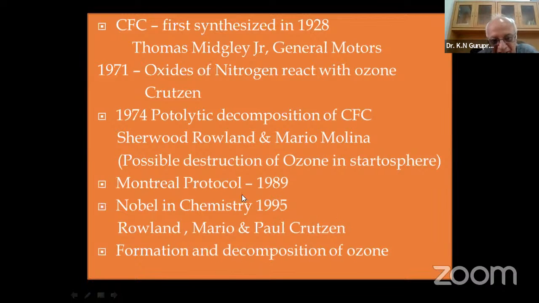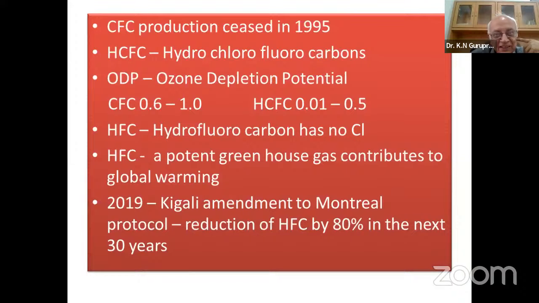This is how science makes progress, depending on what type of research you do. And when you do the research, you may not realize the importance of that research, because these chemists did not go to the South Pole to measure the ozone level. That was done by the British Antarctic Survey, by a few other scientists. But the importance of this work was realized when the ozone hole was detected. So this is how research progresses in science.